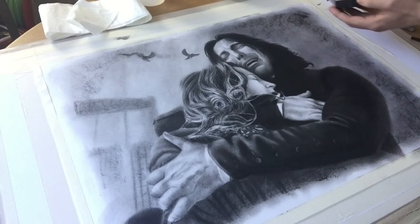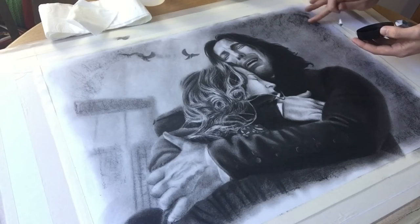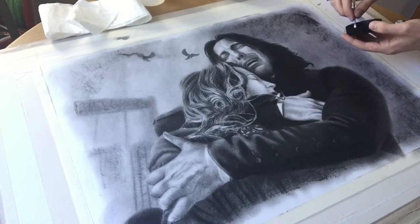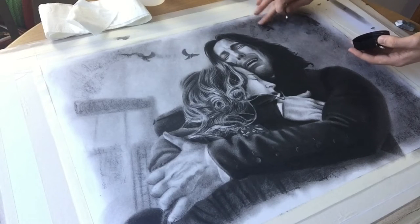Okay, next what I did was I got my charcoal powder and I dabbed it around the outsides. You don't want to rub it in too much. You want to leave it kind of on top of the paper so that when the acetone drops hit, it spreads and creates the effect.